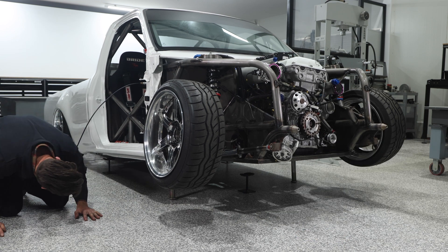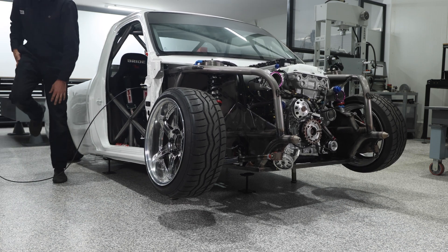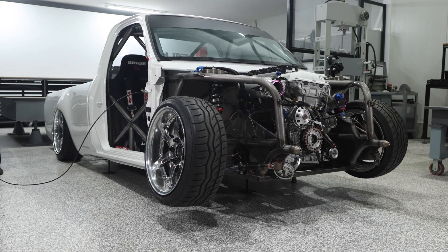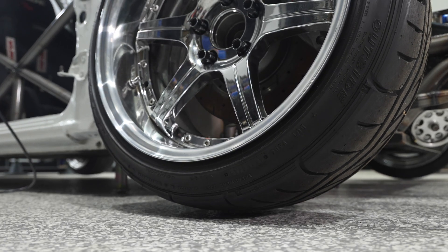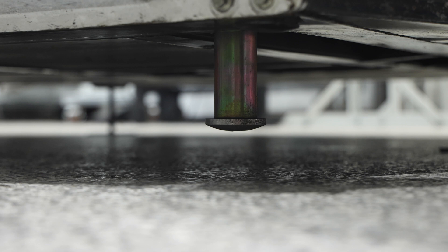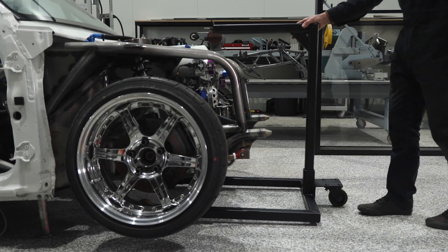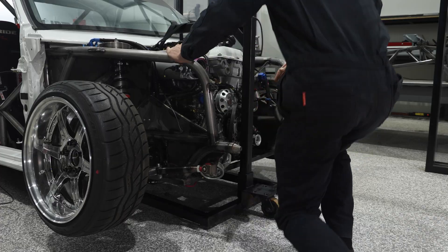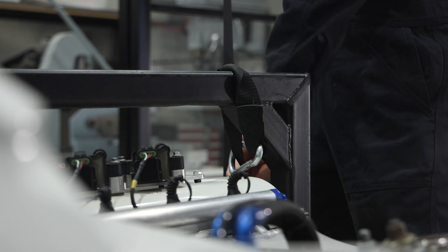I fabricated a set of stands that I can put under the chassis using the onboard air jacks — these make life really easy and are instrumental in the engine removal process. Fabricating your own parts does not have to stop at the car itself; there are so many ways that fabrication can help us around the workshop. When I was building this chassis I lost count of how many times I had to fit and remove the engine and gearbox.